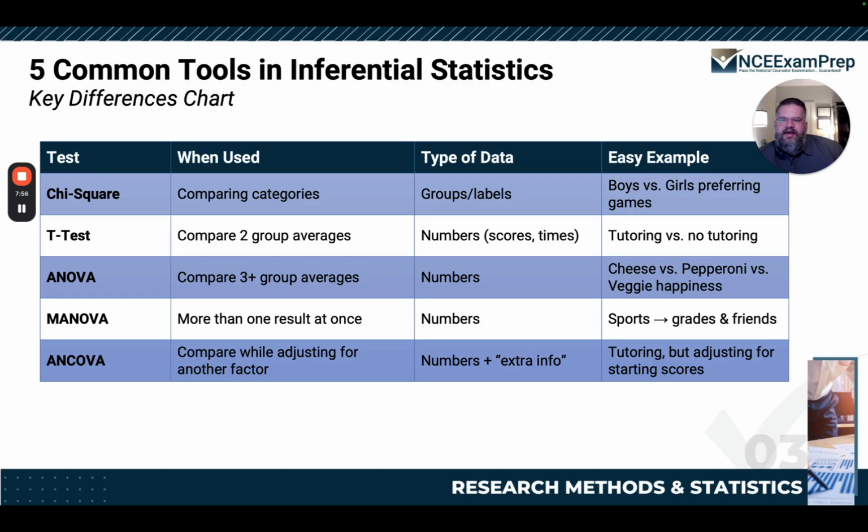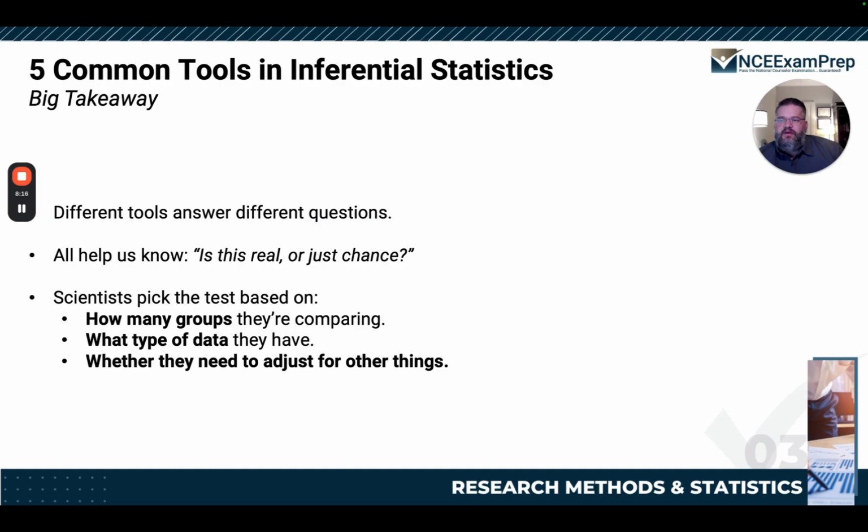Okay? So here's just a key differences chart. When we're looking at all 5 of these tools for inferential statistics, you can download this chart with the slides that are linked in the video and just kind of look at them side by side. Sometimes it's really helpful when you're studying something to see how they compare by looking at them in a chart like this.